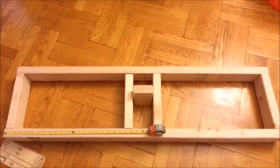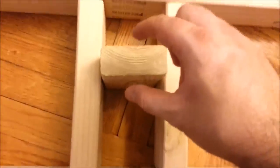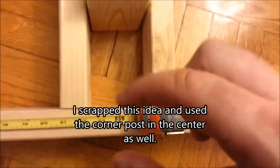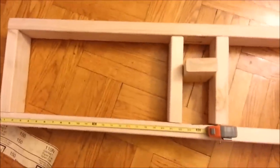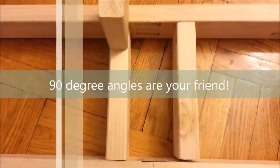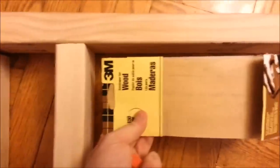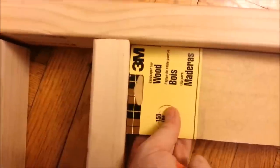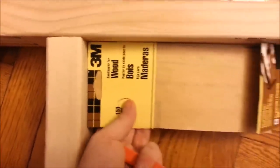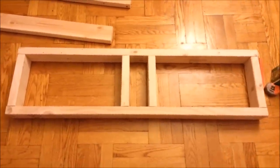Here I have the bottom frame mostly made - just the outer parts connected. I wanted to modify the middle part so I can put braces coming up from the back. The gap from each end is 20 and three quarter inches. While screwing the braces in I noticed one side would bend, so without a T-square I just used a corner to check 90 degrees - if there's no gap, it's good enough.